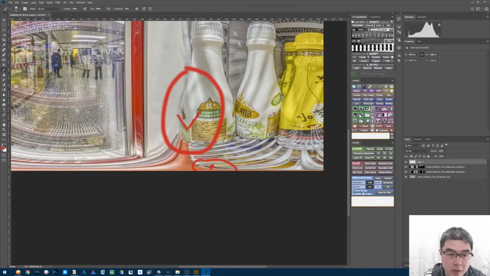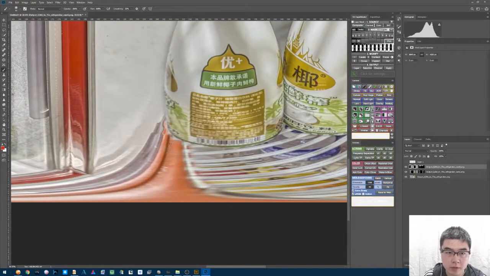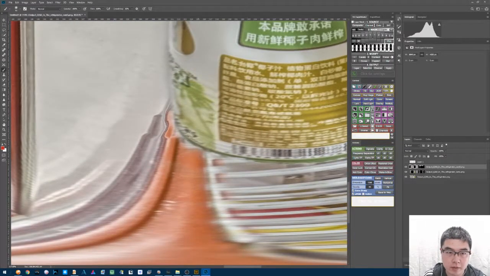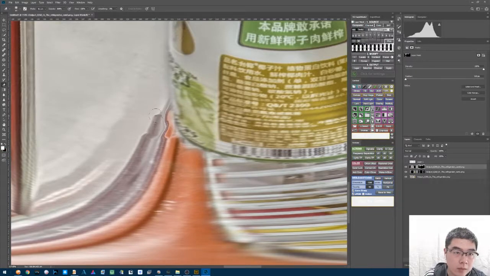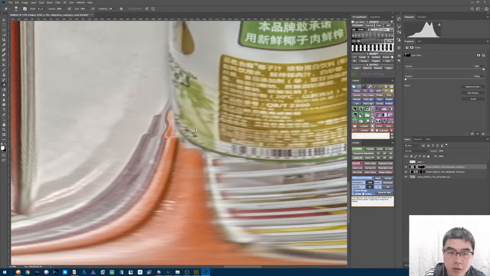So for the nadir part, it will be a little bit tricky. We should take advantage of the latest feature of Photoshop CC. But now if we take a closer look at this, we got this mistake. You should get rid of this by, sorry, select the mask, and mask this out.